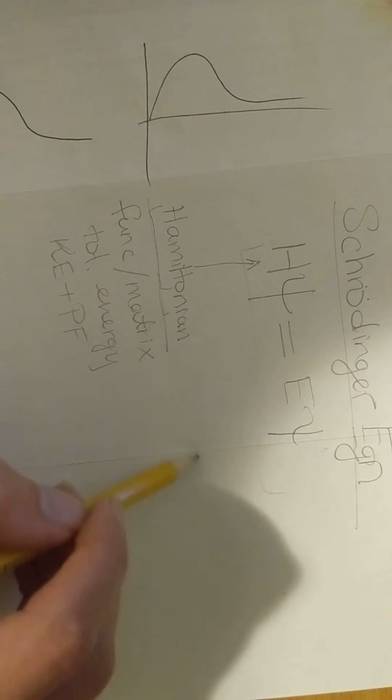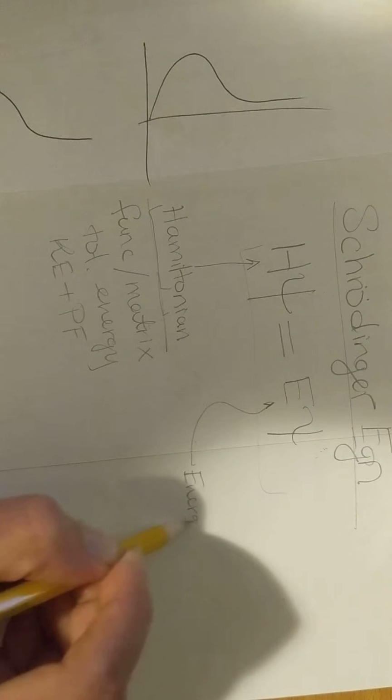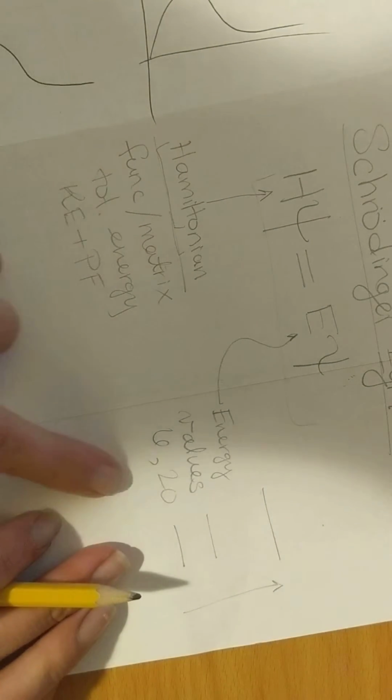Then we have over here, this is an eigenvalue equation, by the way. This E are the energy values. These are just like numbers. You guys know any numbers? Examples of numbers are 6 and 20. Those are numbers. And in general, these energy values are discrete numbers in a discrete set, not a continuous function of energies. And then the only other thing here is this thing here, psi.